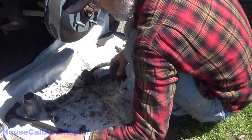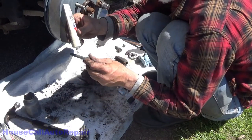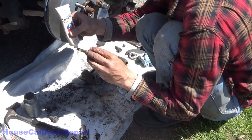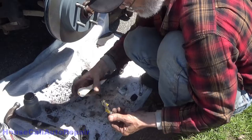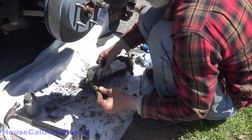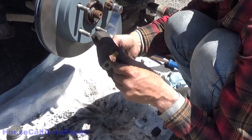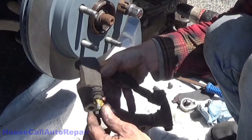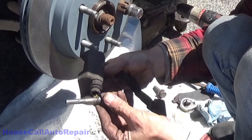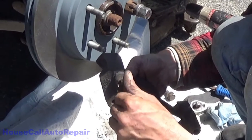Now we're gonna take the new pin or clean pin. And we're gonna coat that with grease. Around the inside of this. I should have rinsed that brake cleaner out of there. And then just rotating this, work your grease into it. A little grease on the outside. Squeeze it in.